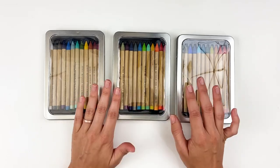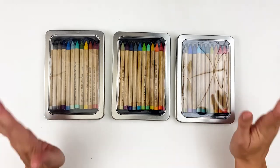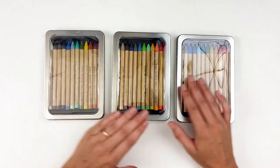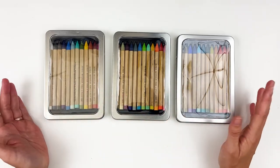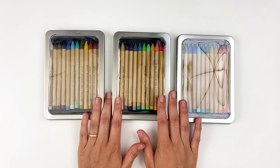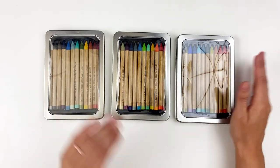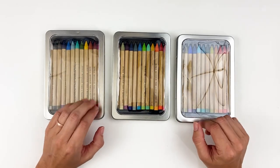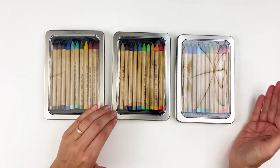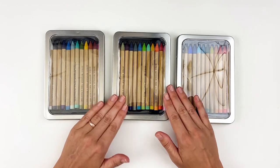Inks, sprays, crayons, paints — you name it. I am all in on Distress products for a variety of reasons. I love the color palette primarily. That is a big factor for me, especially when it comes to these in comparison to some other products, which I'll be sharing with you. But also just how they play with water. There's just some characteristics about these that are different than other water reactive mediums. But they're also just good quality.